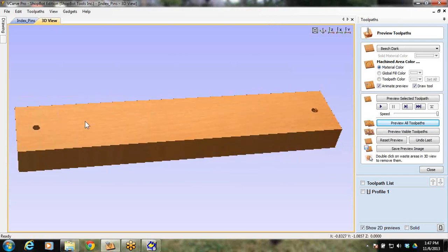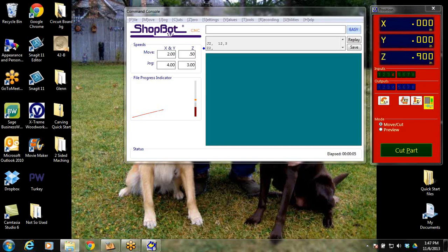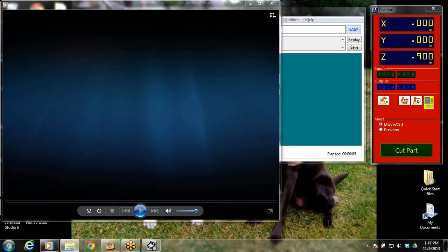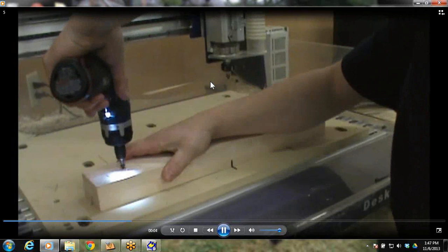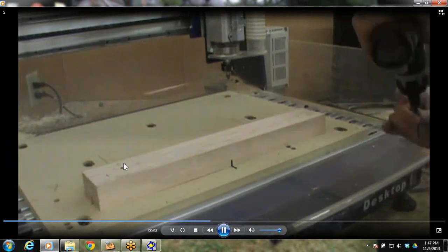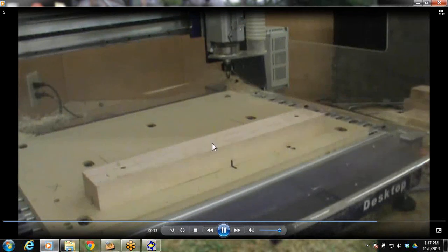So we just did this into the spoil board. What we want to do next is set our part back onto the spoil board, and the first thing we want to do is re-zero our Z to the new height, which is on top of the board itself, on top of the 2x4 or whatever it is that you're going to use. And finally, you'll have to hold that down. Note we have not used any indexing pins so far. So there, I'm just putting a screw in each end. I've laid that out so I know it's not where I'm going to cut into, and I know it's not where my indexing pins are. And then I'm going to re-zero with the 0 plate off the top of that.